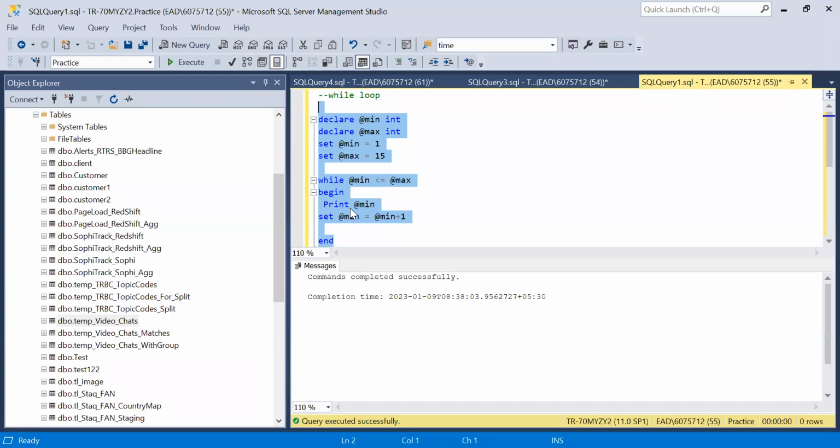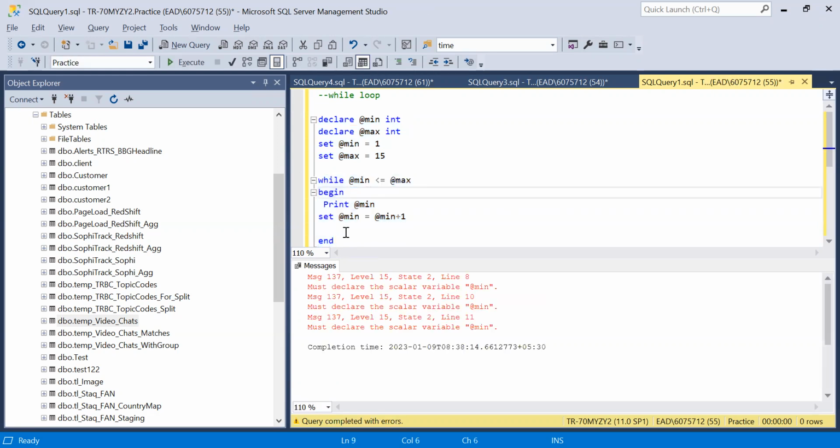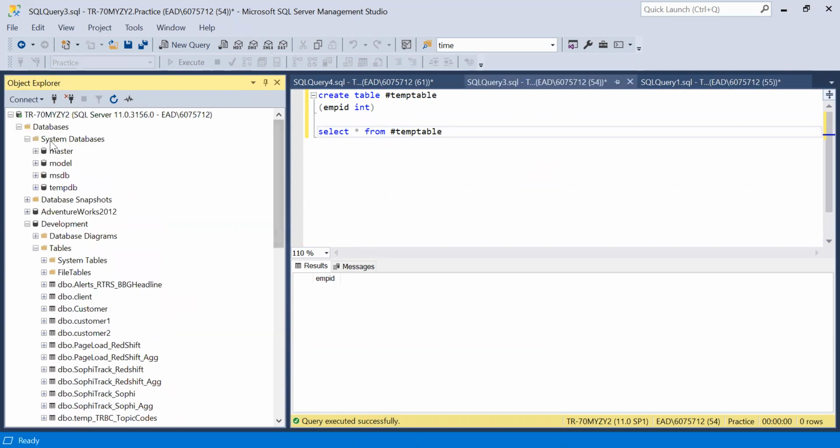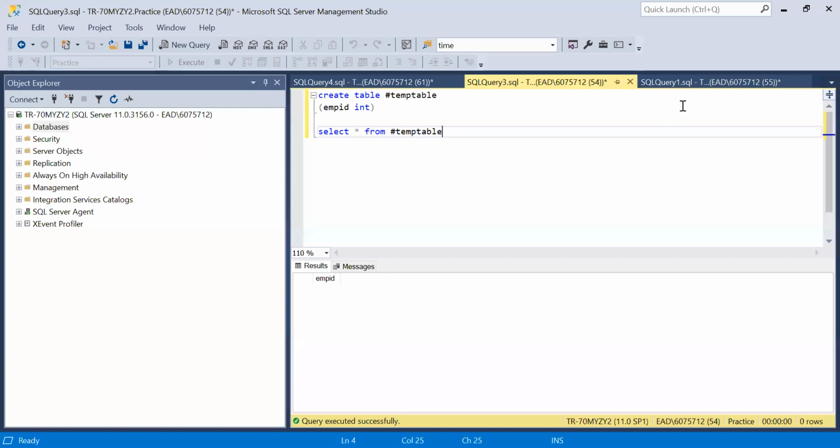If I try to execute the same query again, it will not work; I should declare the variables again. But for temp tables, that is not the case. The variables and their values are not getting stored anywhere. In the back end it might get stored, but it is not visible or available to us.